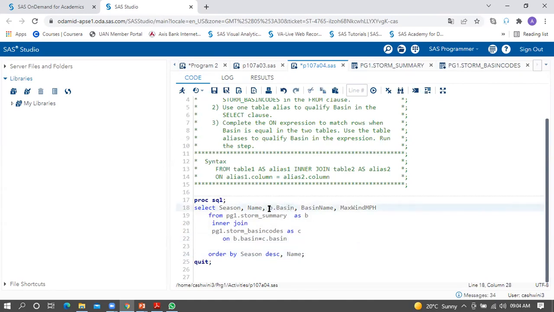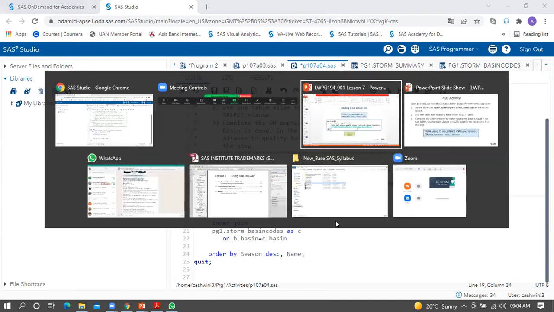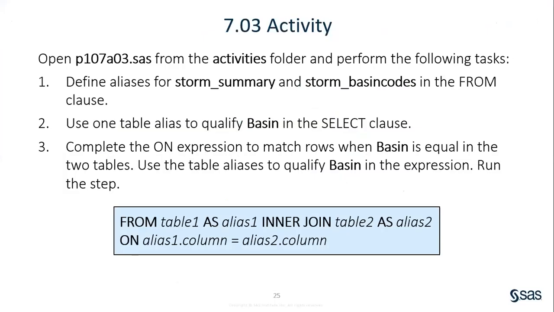So instead of writing the table name, storm summary dot basin, you replace it with its alias, B dot basin. Okay. Yes. Fine. Swarupa, Shanmuga, Priyanka. Yes, Ashwini. Okay, great. That's it.